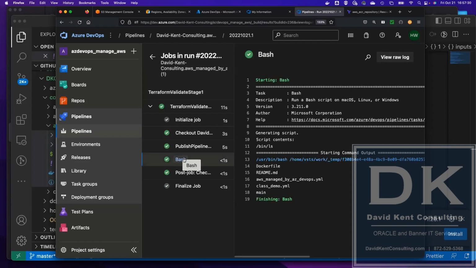And what I'm looking for in particular is I want to see that the artifacts made it here. And they did. Now, if this were building an AKS cluster or a Kubernetes cluster inside of Azure, I would actually do the Terraform init, Terraform validate, Terraform plan here and stop. But because this is another cloud provider, I'm not doing that. At this point, I can create the release pipeline.